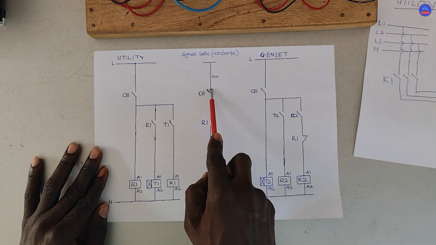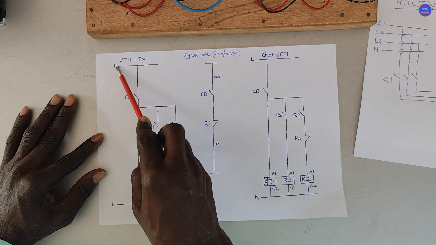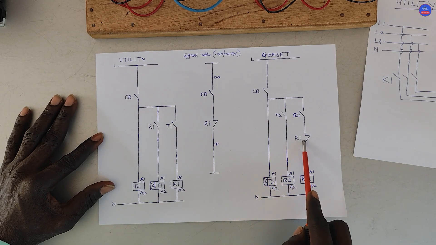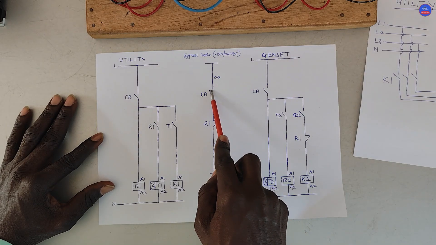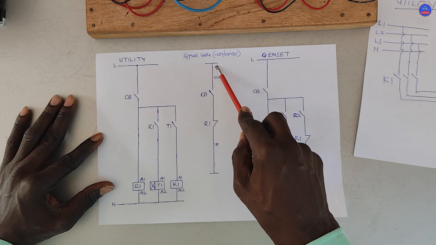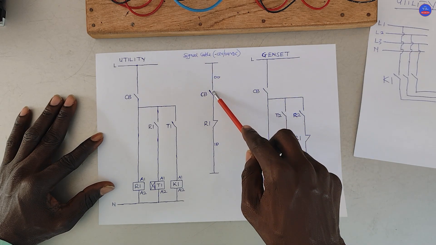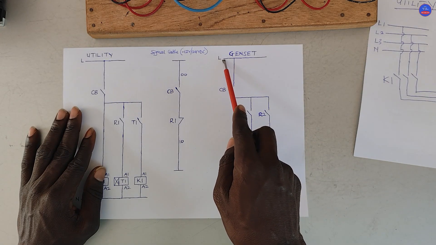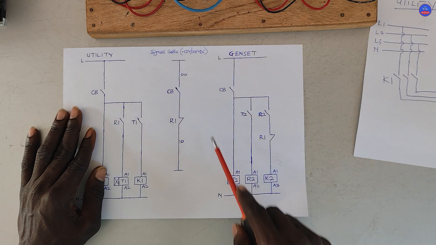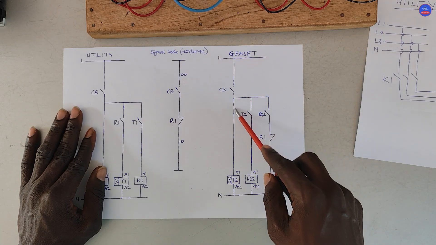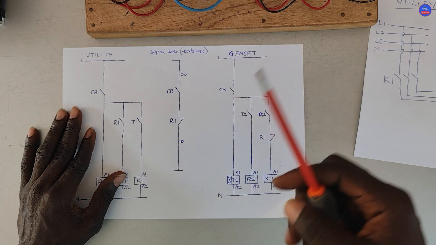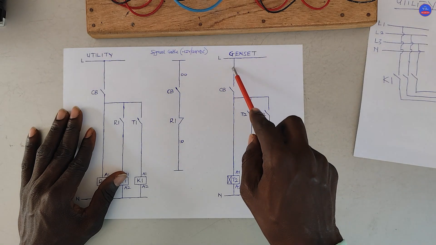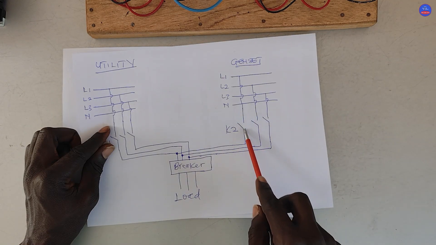So now that our utility power is on, we will close this breaker and then close the generator breaker. The moment the utility power goes off, the whole circuit will de-energize. Therefore, when R1 is de-energized, this contact is going to close back and this contact is also going to close back. As this contact is closed, and our breaker is already closed, the negative supply from the battery — either negative 12V or negative 24V — will now be applied to terminal 60. The moment terminal 60 receives the negative supply from the battery, the generator engine will start. We have already tapped from line 1 and neutral to this control circuit of the genset. So when the generator voltage is enough, current will flow through to energize timer T2, and it will start counting. After the preset time, this contact will close and R2 would energize. When R2 energizes, this contact will close.